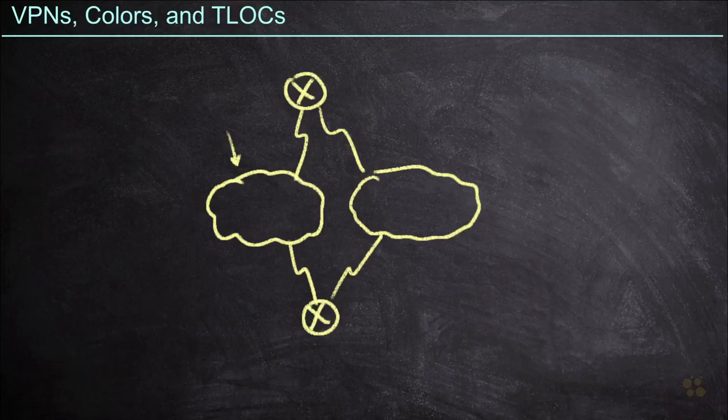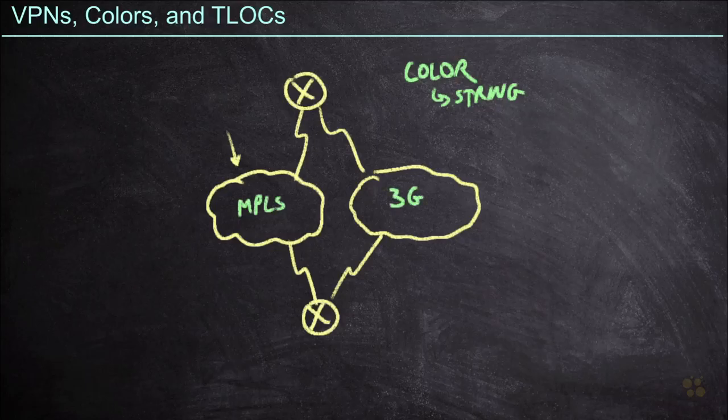As such, we need a way to track the different WAN circuits within the SD-WAN configuration, and that is the concept of color. Colors are going to be strings that we use to assign descriptions to a particular WAN service provider. In other words, let's say that our service provider on the left is MPLS, the provider on the right, maybe we're using cellular, let's call it 3G. And so we can assign strings to these. We can assign the string on the left to be MPLS and the string on the right to be 3G. These are predefined strings within the SD-WAN configuration, so in vManage, we'll use a dropdown to select the best color description that we can for a particular service.